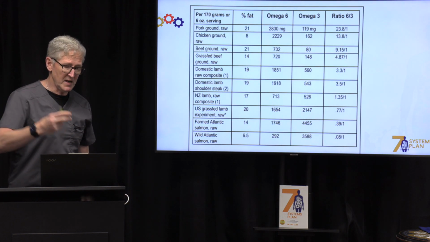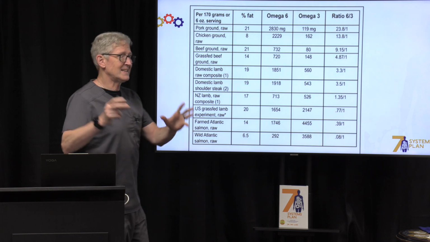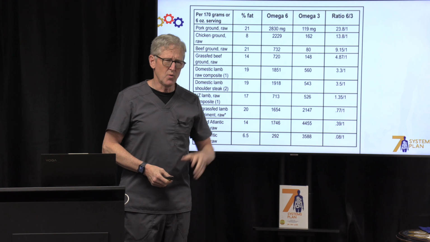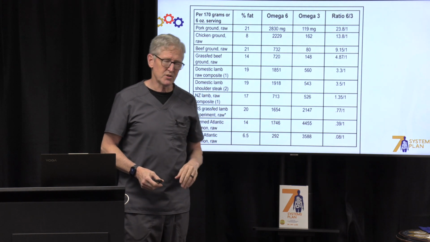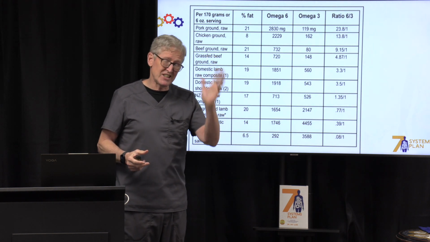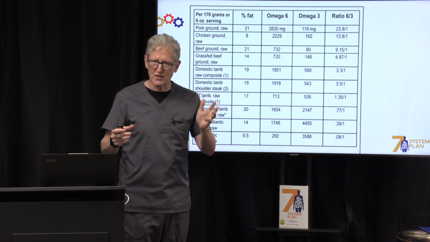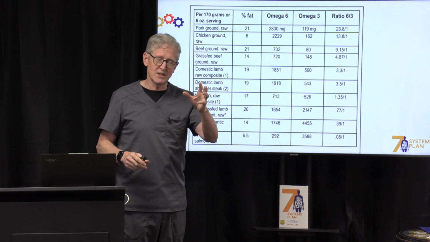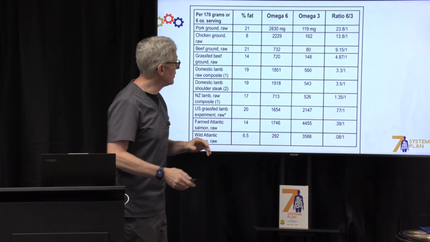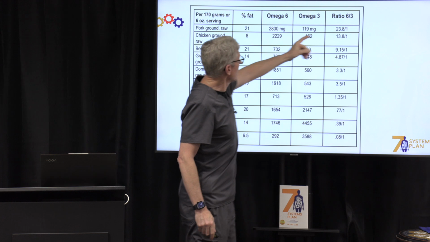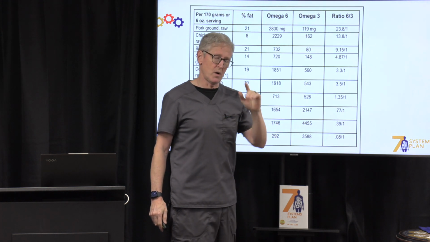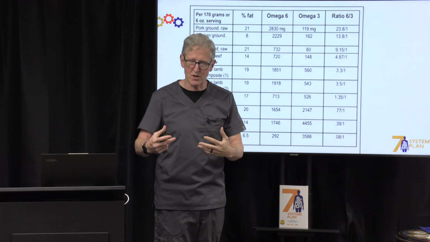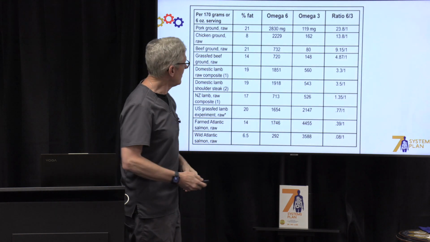So let me review the meats. If you look at the omega-6, now LA is part of the omega-6 family. We don't want too much omega-6. In fact, the ideal ratio of 6 to 3 would be a 2-to-1 ratio. We got 2 omega-6s in our diet, 1 omega-3, a 2-to-1 ratio. Well, if you look at pork, it is 23 to 1. Way too much omega-6. And too much omega-6 is inflammatory and causes problems by itself.